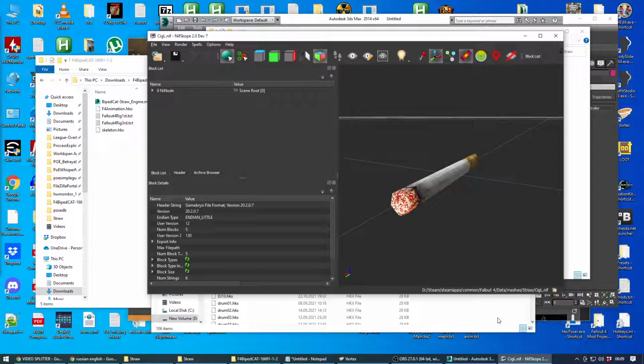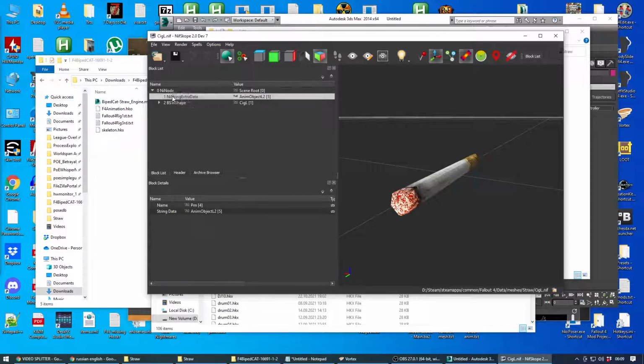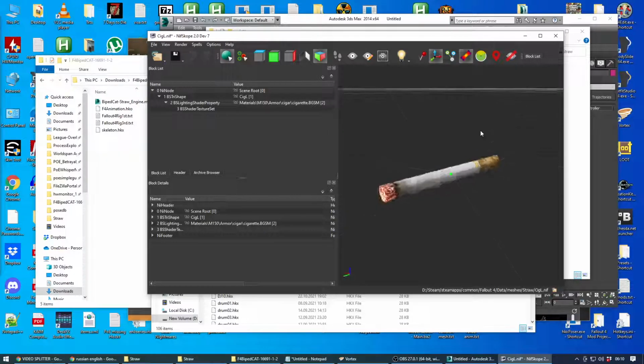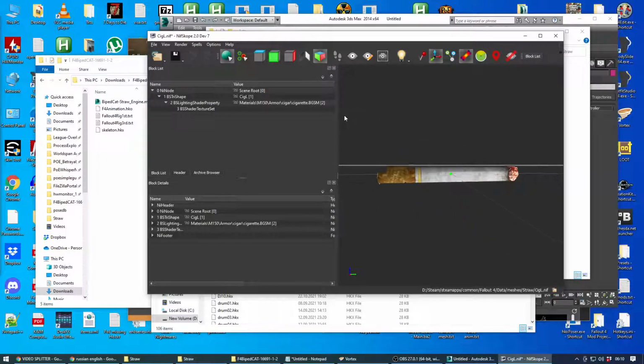First of all, we want to make sure that the object that we want to include in our pose is prepared properly. So it is, hold on, let me just remove this. It's not supposed to be seen right now. Okay. So we have this simple TriShape NIF cigarette.